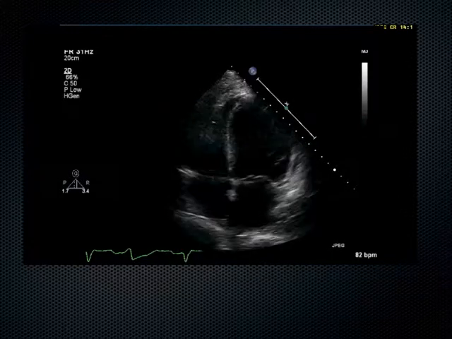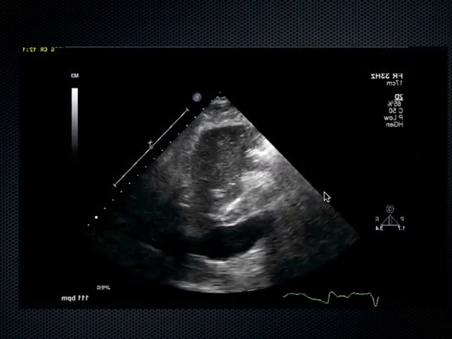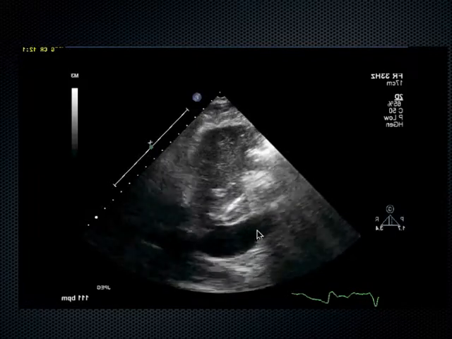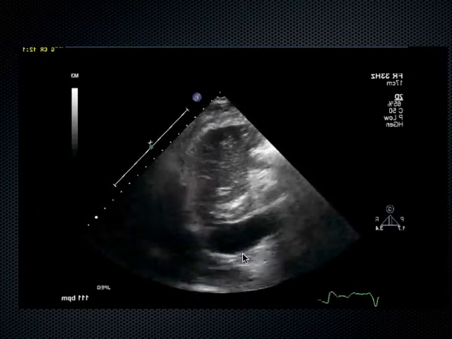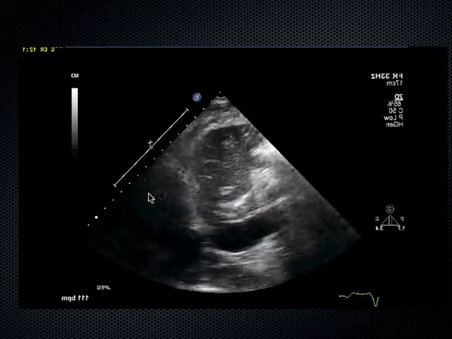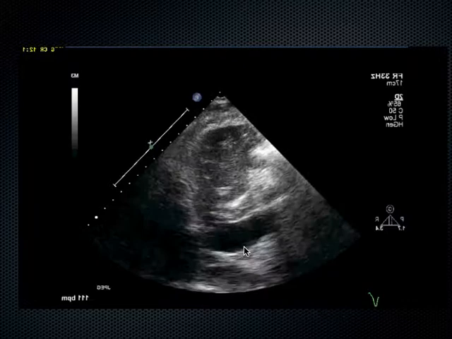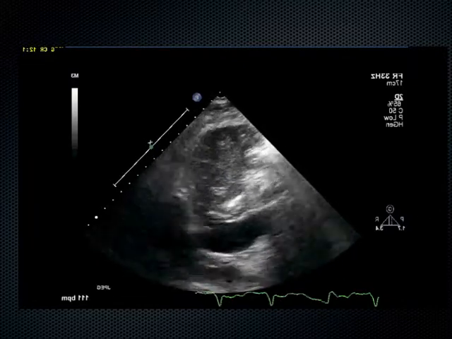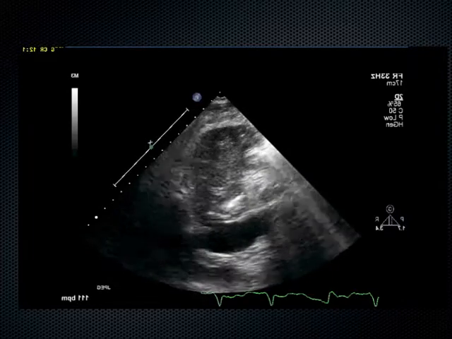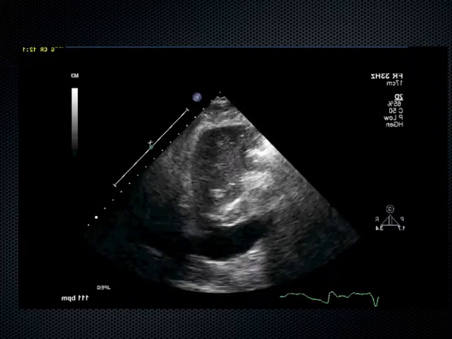And so then we move on and we look at the inferior vena cava, and we can see the IVC right here as it's moving in towards the heart, the right ventricle. And in this case, it's almost 2 centimeters, and there's very little change, if at all, with respiration. So this tells us this patient actually has adequate volume status.